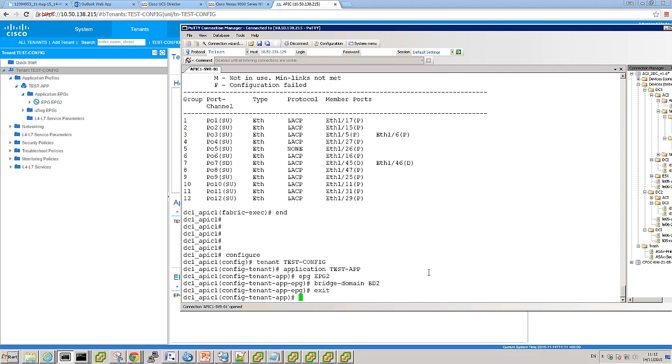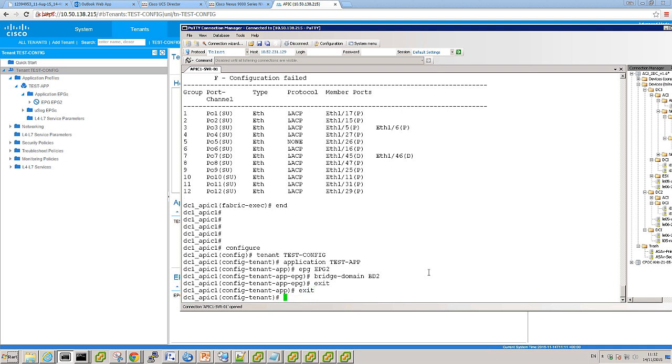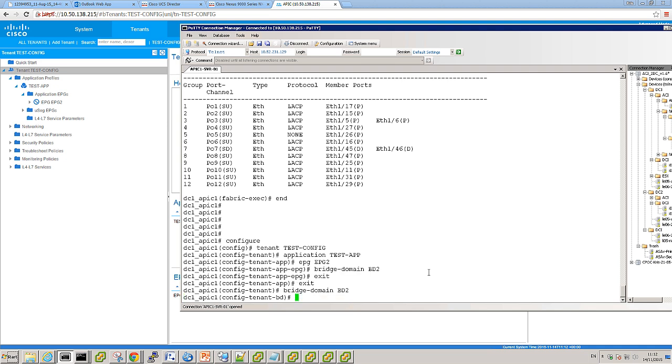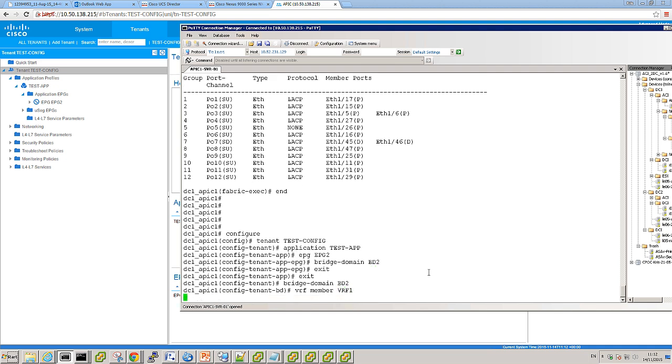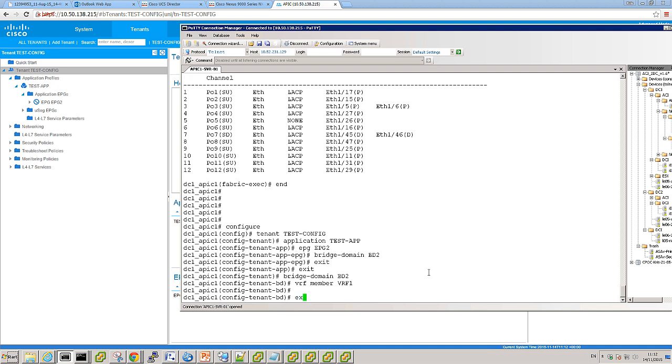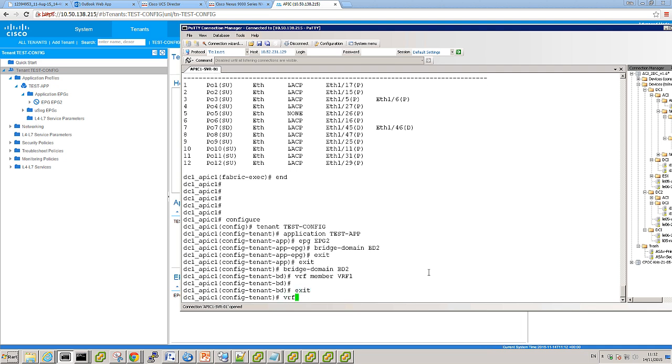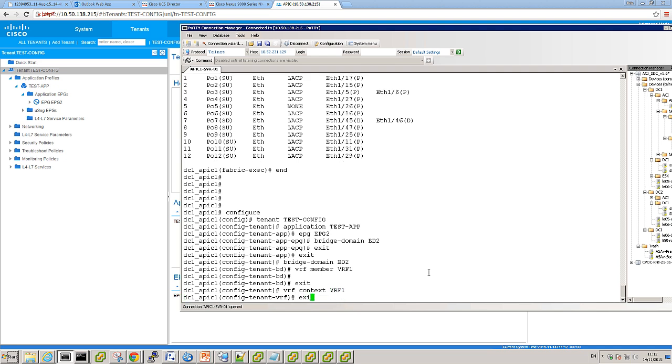I can then go ahead and create a VRF as well. Or even associate a VRF with the bridge domain that we have created. So VRF member, and then give a VRF name, VRF1. Can go ahead and create a VRF here. So VRF1 and exit.